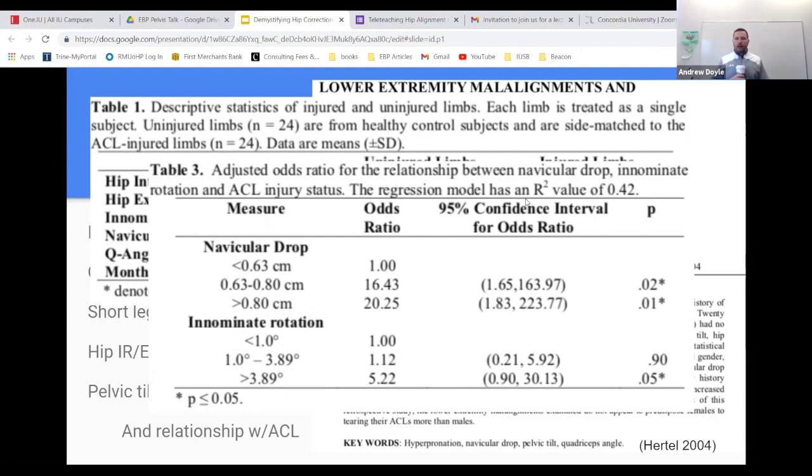Again, looking at navicular drop odds ratio, look at that odds ratio. The strength of association with navicular drop was significant and it was large. Look at that, 20, 16, craziness, okay? Dr. Doyle, you were saying one is no change. Could you give us an idea for those of us that aren't familiar with it? When you start to look at that number, is there something these students should be looking at, saying, okay, how high above 1 do we need to go before this really starts looking like, holy cow, I better pay a lot of attention to this?